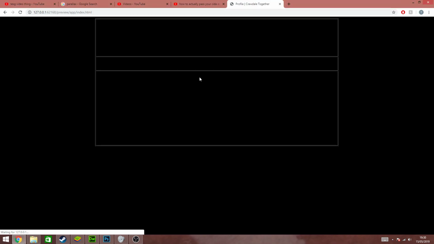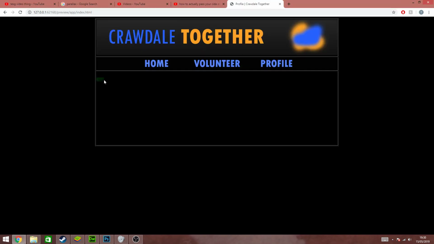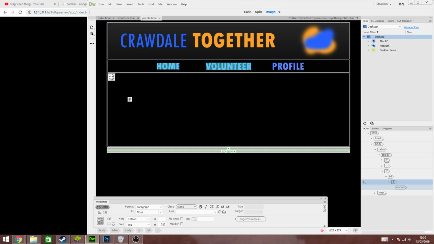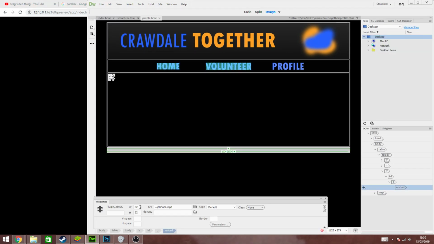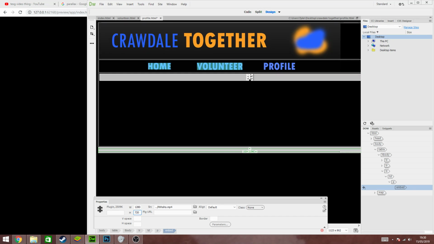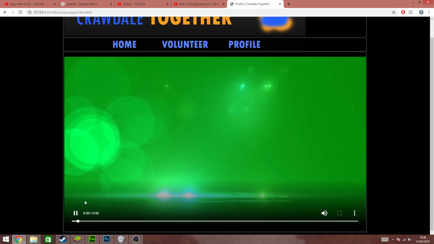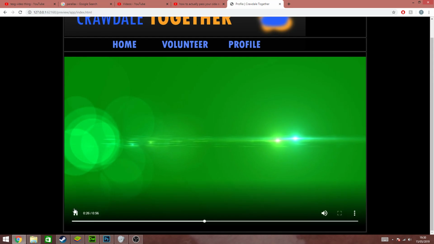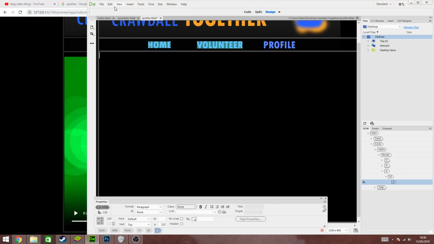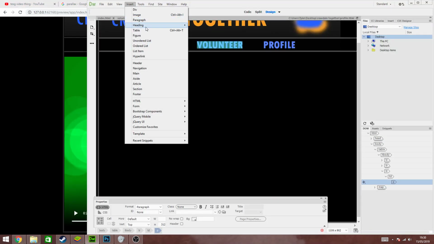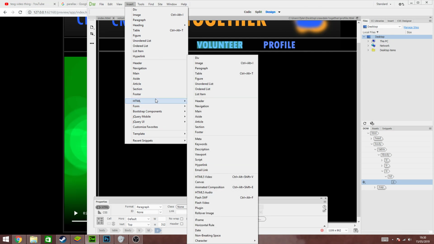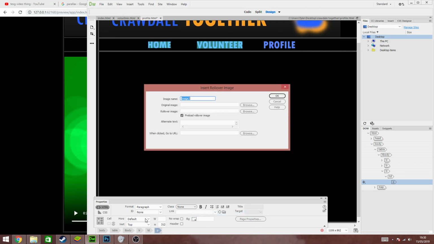Inside that, well, that needs to change size. So change the width and height to whatever it is. You create a plugin here where you can view the video. So that's insert in HTML rollover image.